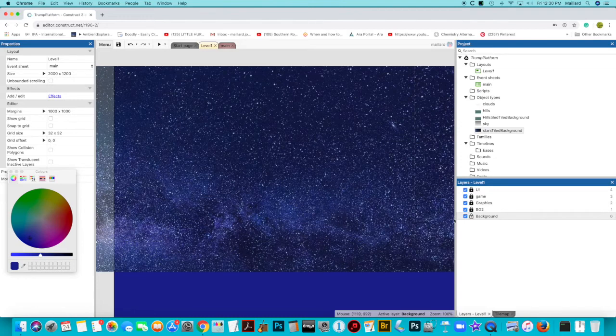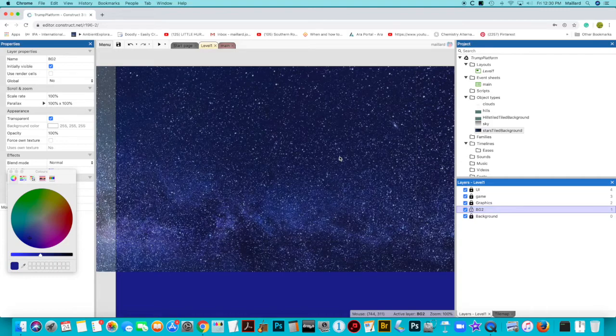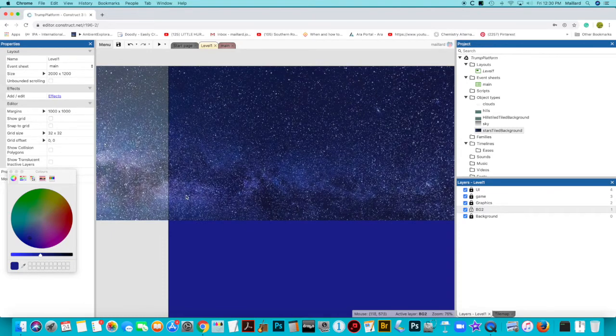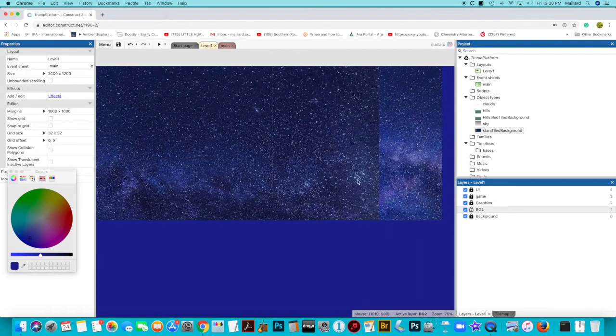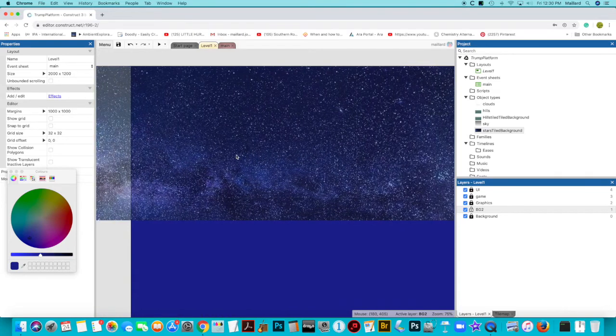All right, I'm going to lock off the background layer, and then we're going to go to background layer 2, and here I'm going to put the tiled hills in. I can zoom in and out using the command and negative key, if I click on the space, of course, so I can get an overall view. You can see there's the window, the letterbox window of my play area, because I probably want to continue going this way a little bit. So we'll just take a look at this.